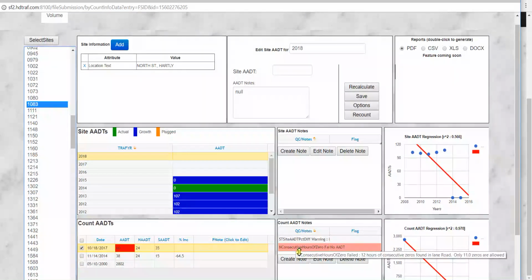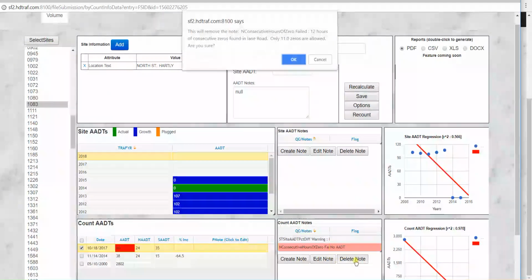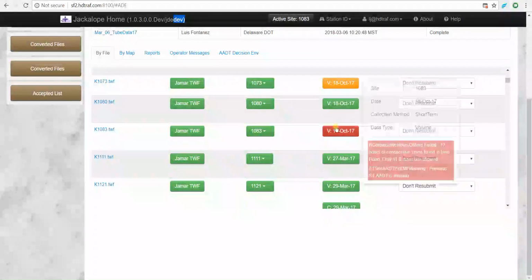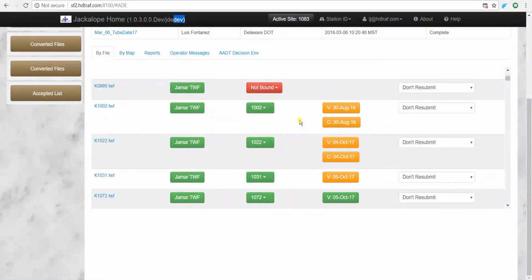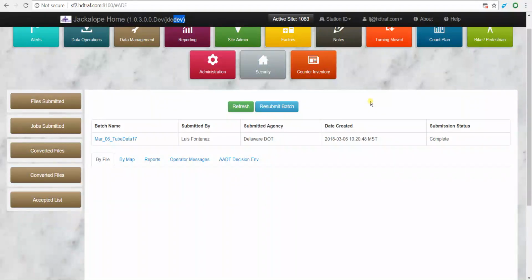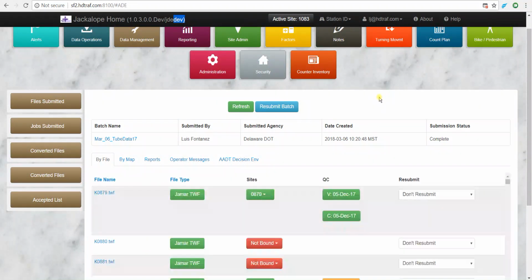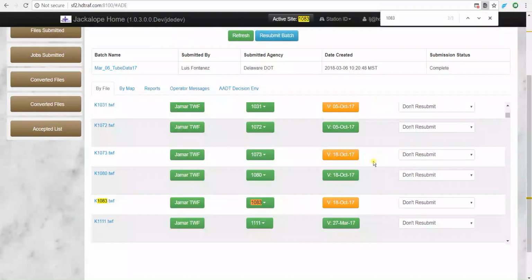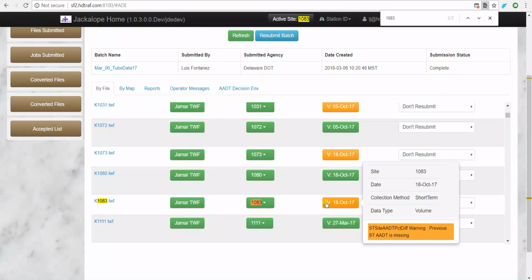You can come over in this case to the message here, click once with your left mouse and say delete note, and you can delete the note that way as well, rather than having to do it from this screen in here. Okay, I'm refreshing my screen and we'll find site 1083 here in a moment.